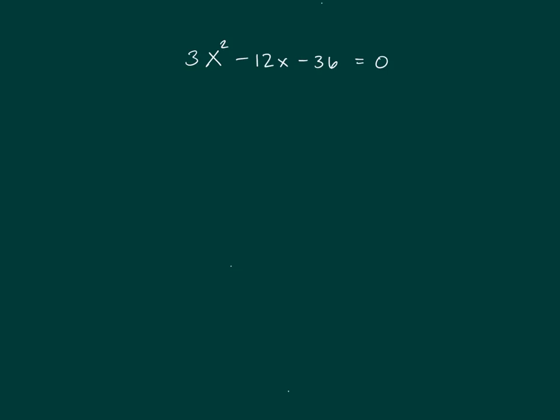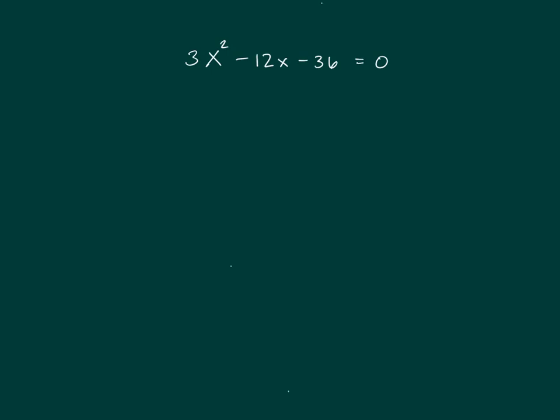Completing the square has a few uses. It can be used as a method of solving to find the x-intercepts, but it can also be used as a way to write something in vertex form, or for when we get to Algebra 2 and you study conic sections, it's a great way to write the equation of a circle or an ellipse and make it easily graphable.